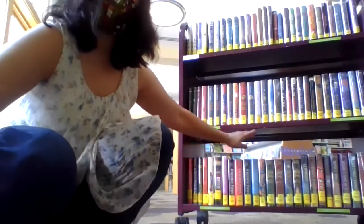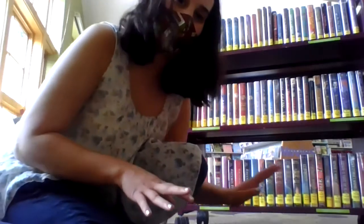All right, I'm back with a giant cart of books for book dominoes. Fun fact, this part of the cart are some of our tween books. So if you didn't know, we actually created a section just for students entering middle school or 5th grade who have maybe outgrown the children's books but are not quite ready for the YA section. So we have a tween section, which is super exciting.